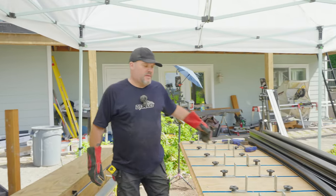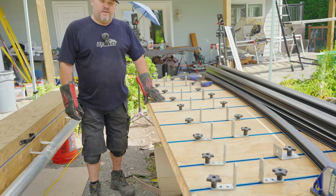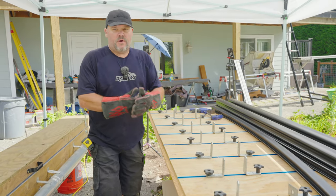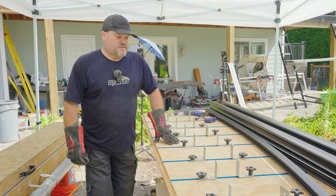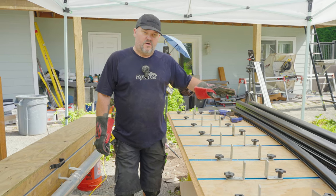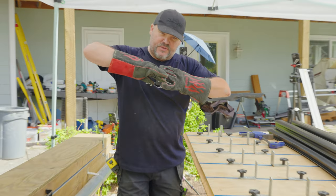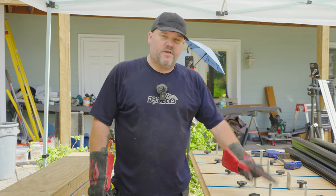This jig table I built out of parts I got from Rockler and some plywood. So I can make any shape I want on this table. It's very heavy, but I brought it out to the job site so I could double check all my curves, all the bends, make sure there's no twists in the staircase that I have to put a special skew in these or something like that. So everything looks good. And so we're gonna go ahead and get one done right now.